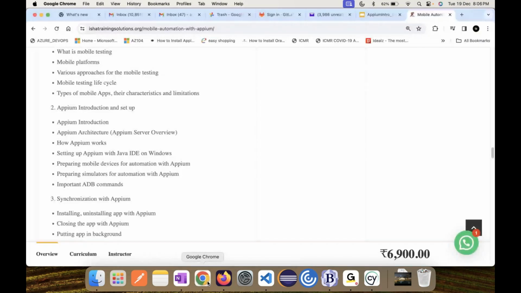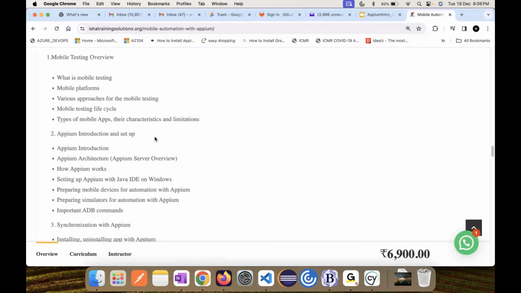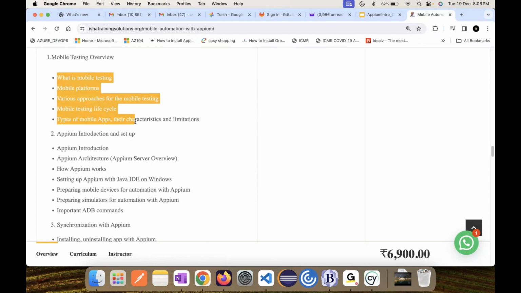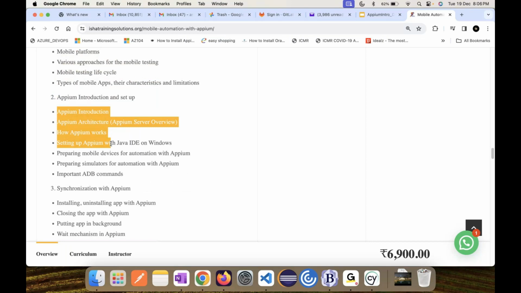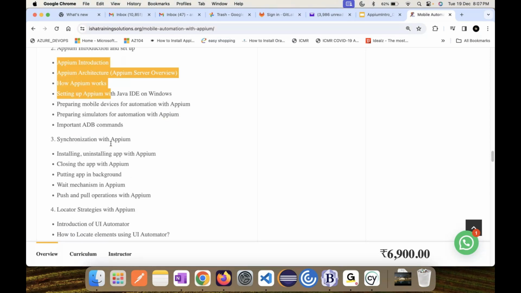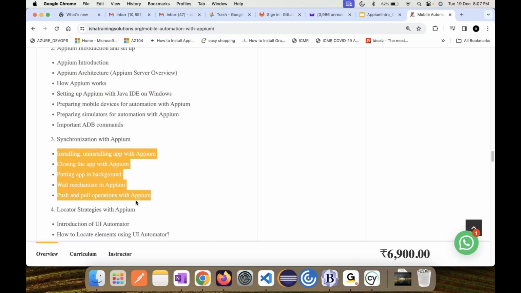And to jump into the course platform, we'll be seeing what mobile testing is, mobile platforms and types, and their limitations. And then we'll also have the Appium part of it. As I told you, we'll be trying to set up Android and iOS, create a simulator, and check the device details with the help of ADB commands. Also we'll check the synchronization with Appium: how does it work, can we configure it, can we inspect it? All these things we'll be seeing.